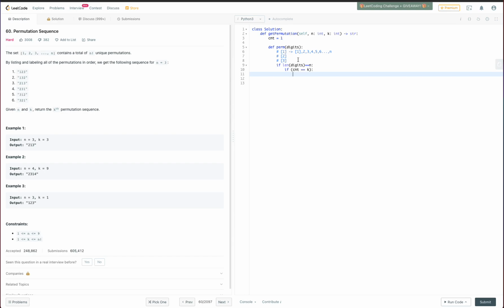The number of digits is how many you have.